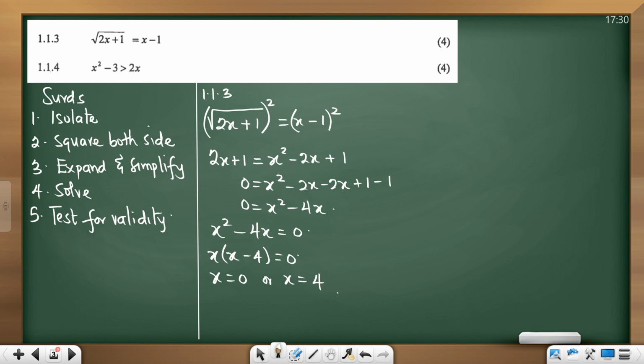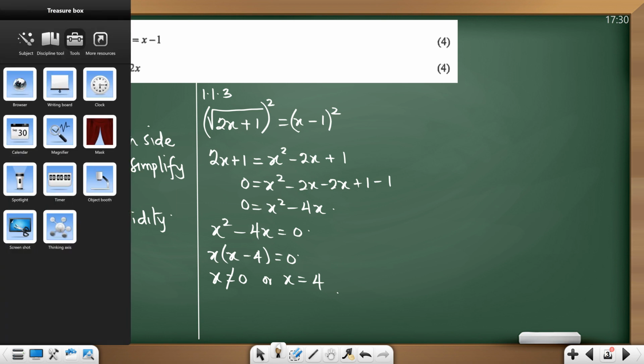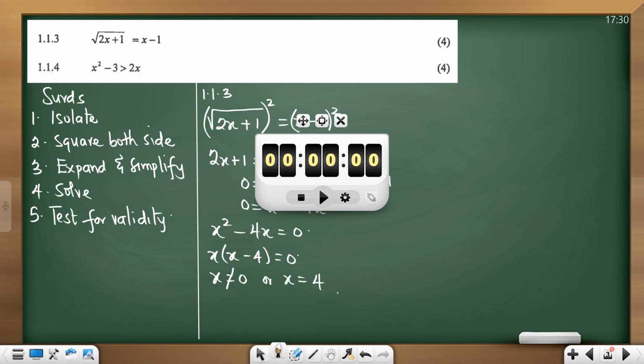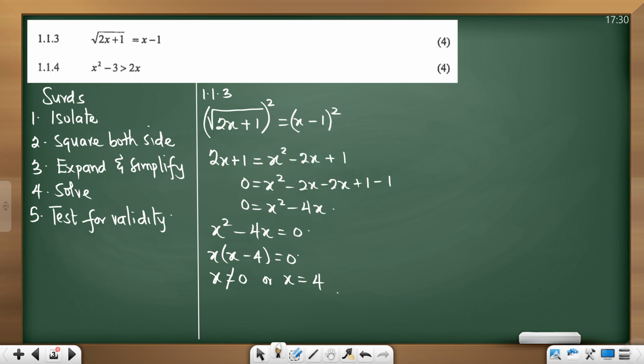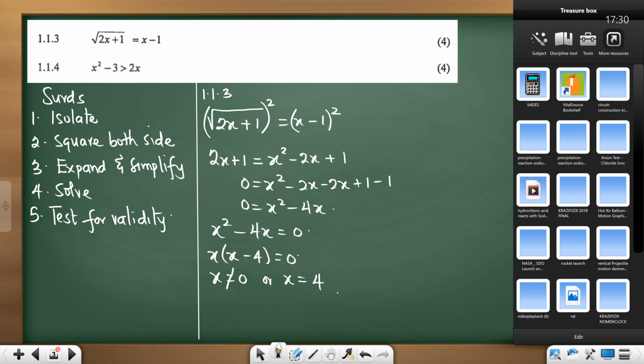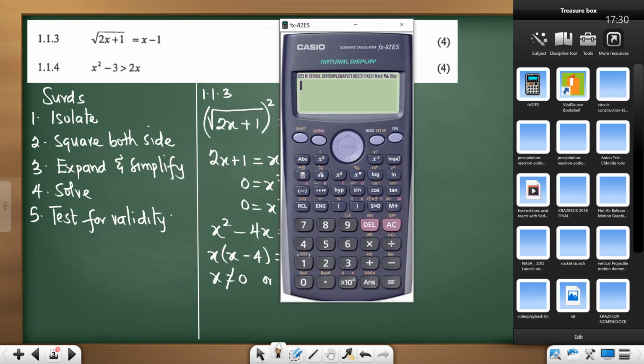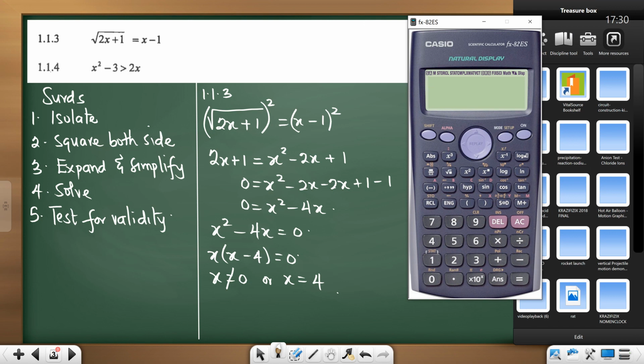What do we do? I test now. All right. I already see that 0 is not going to work for me. How do I know? Just grab a calculator and put a 0 there. Not where you have the squared, please. You put it in the original. Let's see. Please also, I know you've done this, so just be confirming my answer as well, because I'm running. If I put 0 there, it's going to be the square root of 2 times 0, 0 plus 1. On the left-hand side, I'm having 1. But on the right-hand side, it's going to be 0 minus 1, which gives me negative 1. They're not equal.